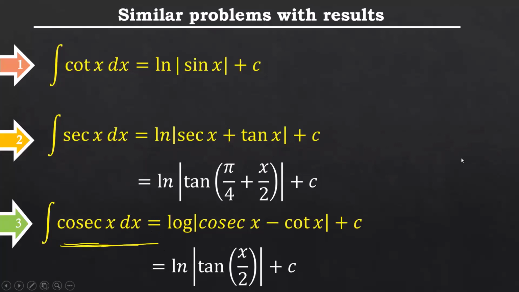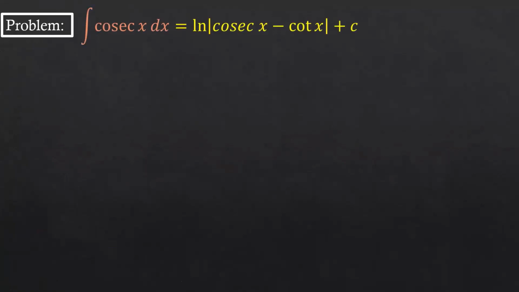Yes, sir. At first, we take cosec x minus cot x, and then 1 by sin x minus cos x by sin x, and we have to divide by cosec x minus cot x as well, meaning what we multiply we also divide. So you are saying that we multiply the numerator and denominator by cosec x minus cot x, right? Yes, sir. Just 1 minute. Actually, the sin x by cos x term will be tedious, and you have to take the previous method.